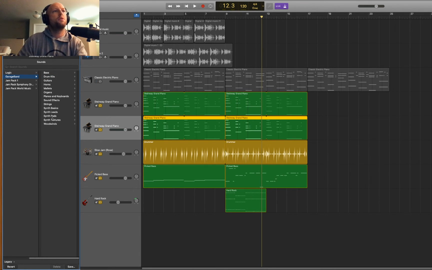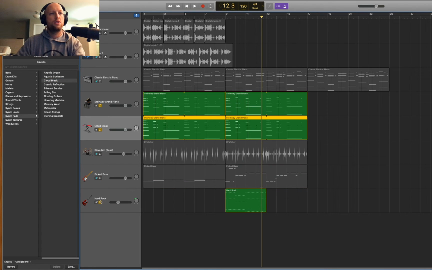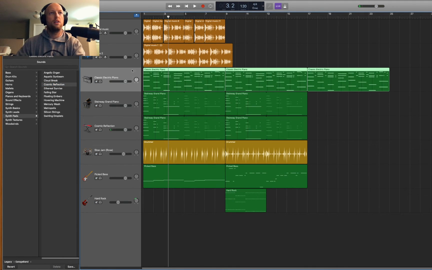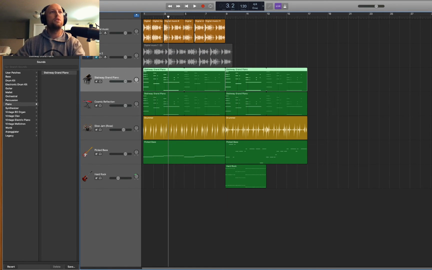Okay, is this going to be where it is? Yes, pads. What I'm looking for is pads, and you should be looking for pads as well. So look till you find pads within there, and there's a lot of different options here. And we're going to just quickly solo just this. Okay, this one is probably the one for us. And we're going to get rid of this guy. We're going to mute these two. Okay.